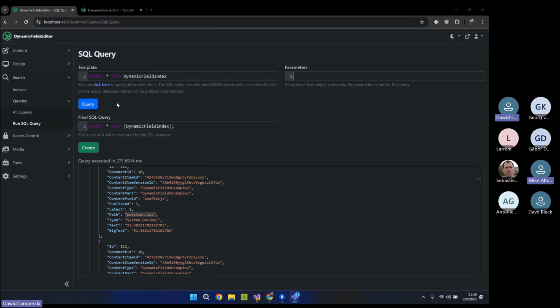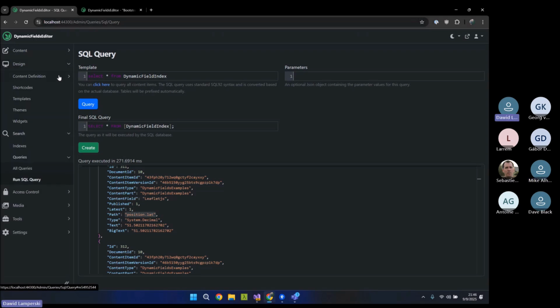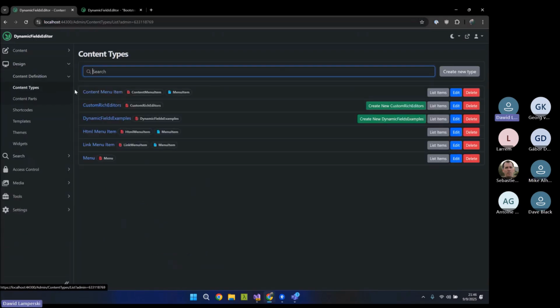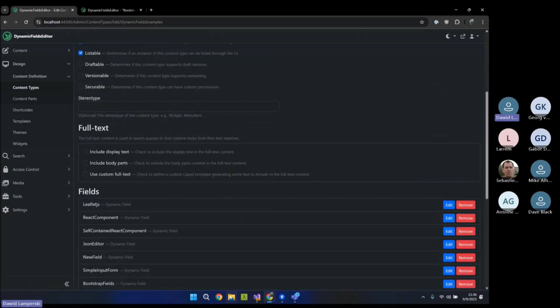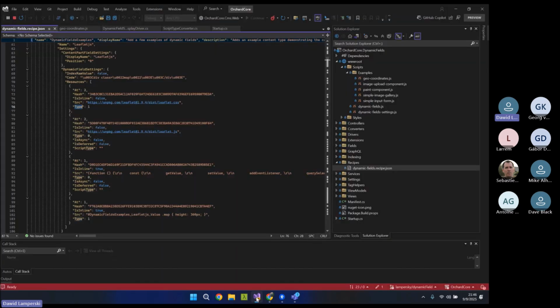But there is no code for gallery. It's only inside the recipe as an example. So there is no code for any of those dynamic fields. Everything is only inside content types. So actually, I don't need to exclude anything, only those JS examples, and that's it. Good. Yeah, looks good. Good job.